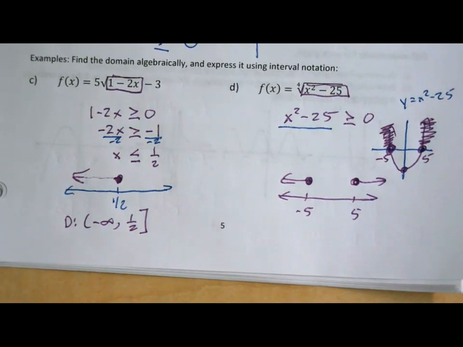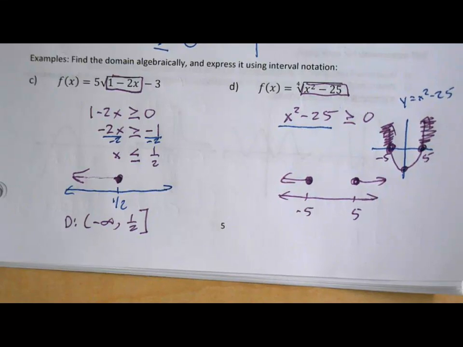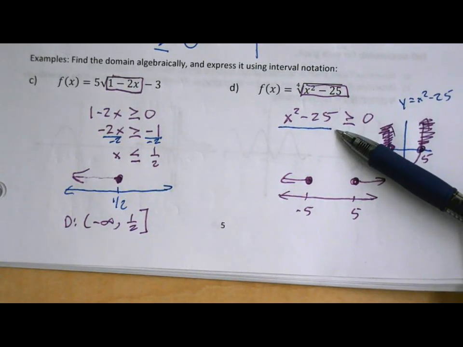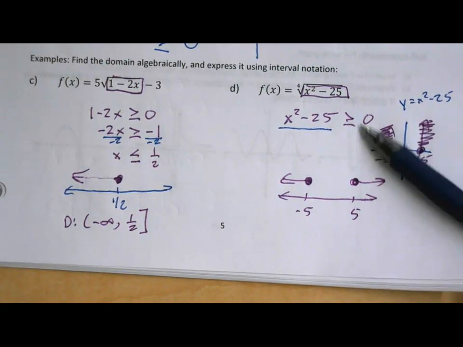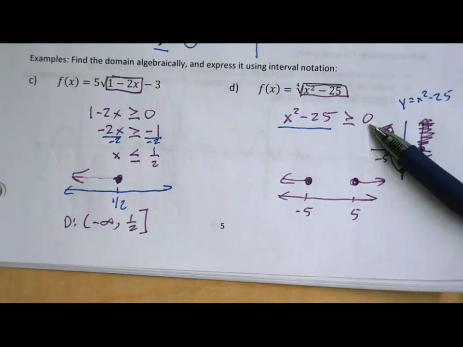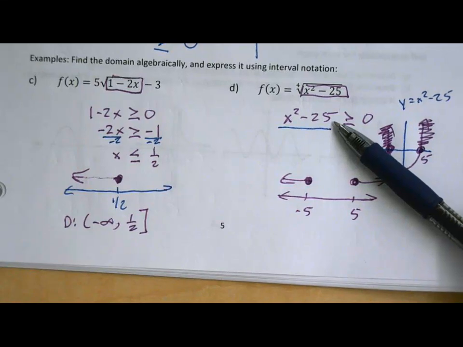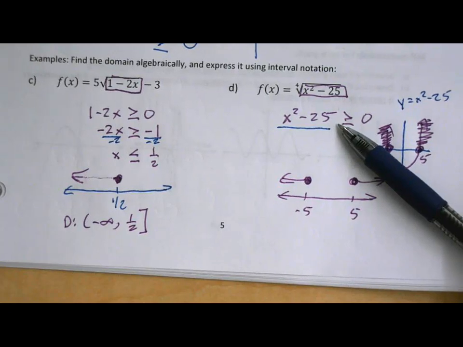All right, I want to just pause for a second and go back and make sure that we're all good with what we did here. Are we okay with how we wrote this inequality? Because that's just the rule, right? Whatever's inside the radical's got to be greater than or equal to 0. And then we have to solve this. Now, I'm going to tell you, if your plan on solving this was to add 25 to both sides and take a square root, you can't do that. That does not work for inequalities. I'm sorry, it just doesn't.